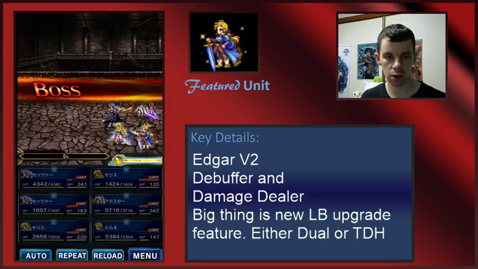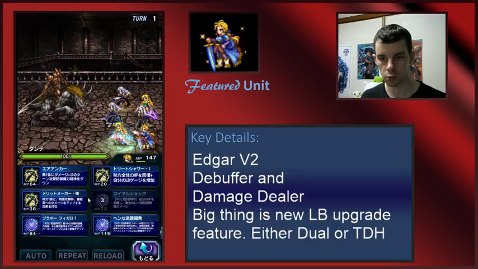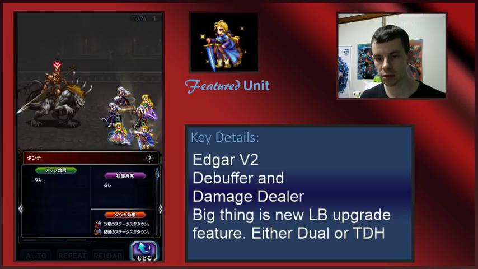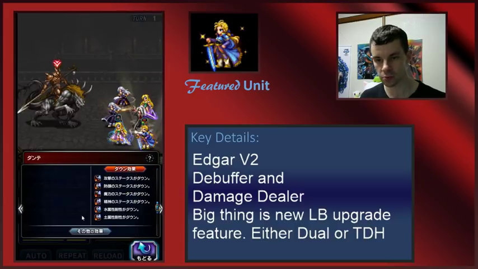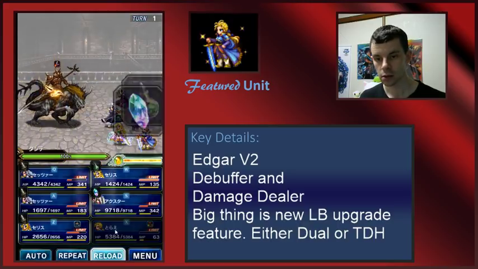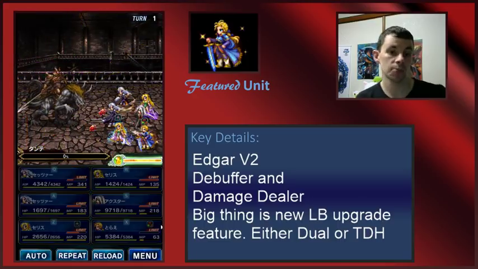Alright, so the last one, we will just use his available on turn 1 big cooldown ability to just show off a nice little debuffing, and a new feature on the JP side is you can also keep track of how long the debuffs actually work, so that's pretty cool too. So it helps our team out.